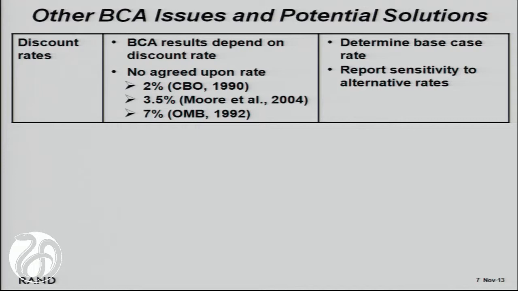And I think ultimately, in moving towards a set of standards, one strategy would be to say, let's identify a base case or a standard case for which we would agree upon, whether we use the principles like Dick talked about, that would help identify what that base case could look like, and then even suggesting alternatives that one would report, and then researchers would of course be free to make a case for using some other discount rate. But I think ultimately coming to some kind of agreed upon base rate would be extremely helpful for being able to make comparisons across studies.